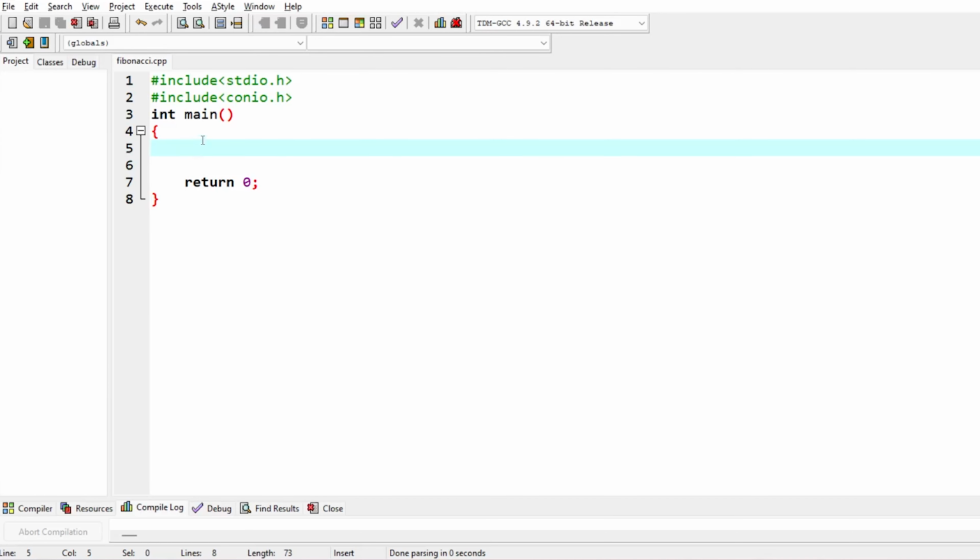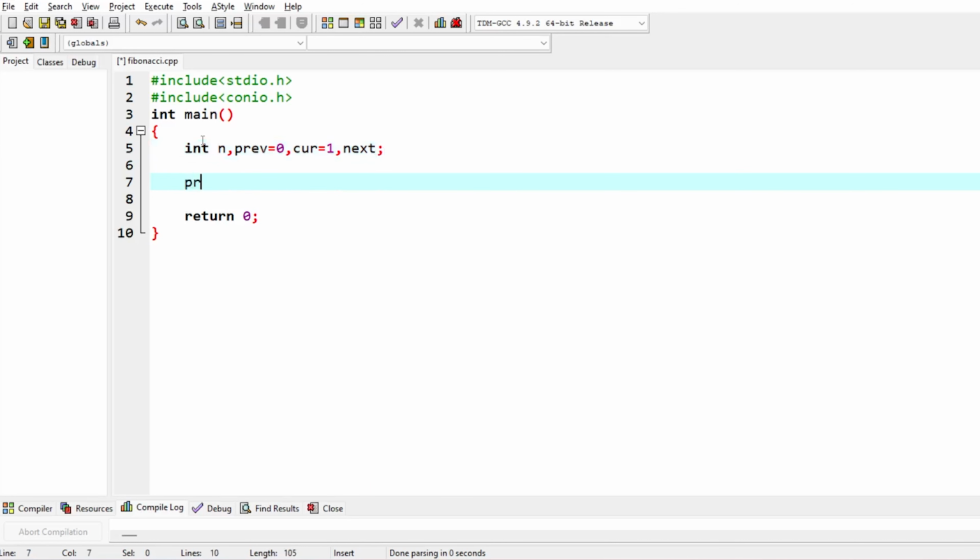We already have this ready. I'll get this integer, and here we have the previous as well, that is 0. We have the current number, that is 1, and the next that I've not declared yet here, but I'll still take it as it is. Now the printf statement, enter limit here.